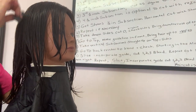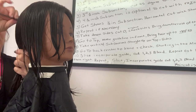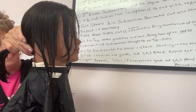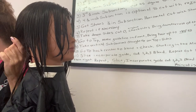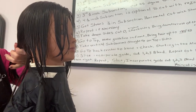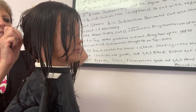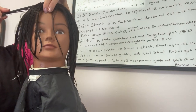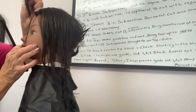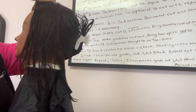And then, since I'm back here, I'm going to take out my half inch subparting, since I'm already here. At state board, they don't want you moving around too much, so you just want to stay in your 3-foot radius. Then on the top right here, we're just going to part right here and here. And then straight up.